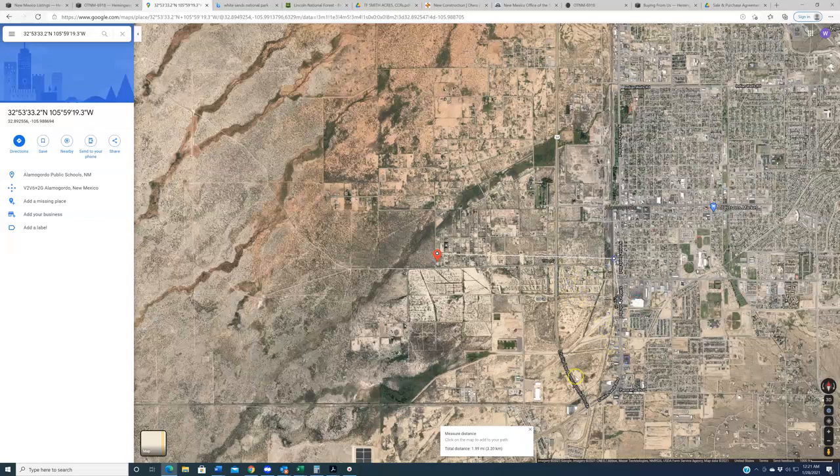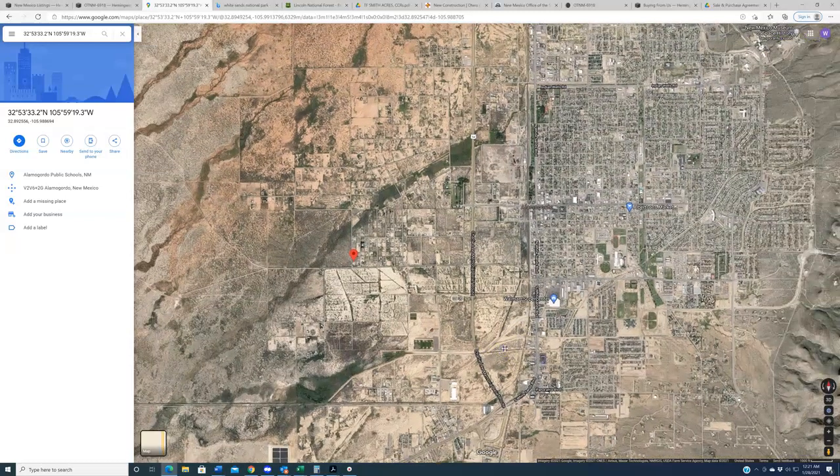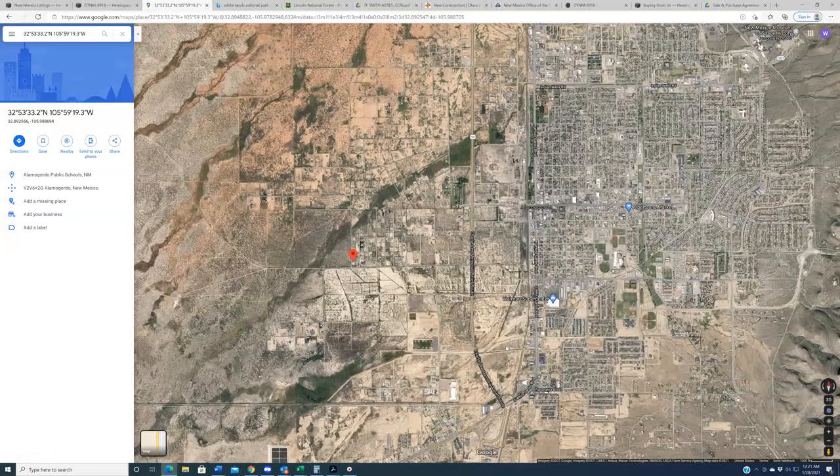If we do one of these, maybe it becomes 1.9 miles. But the point is, it's right down the street from Walmart. And when you're right down the street from Walmart, of course, you are right down the street from a developed area that has a lot of big box stores, restaurants, bars, etc., as well as anything that you're going to need as far as groceries and supplies out here, in addition to medical facilities, schools, churches, and so on and so forth.